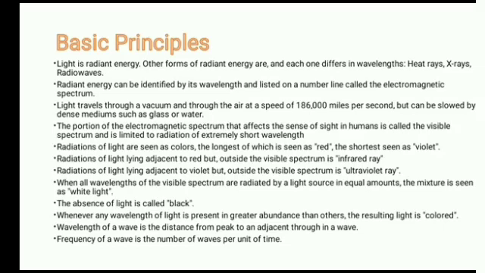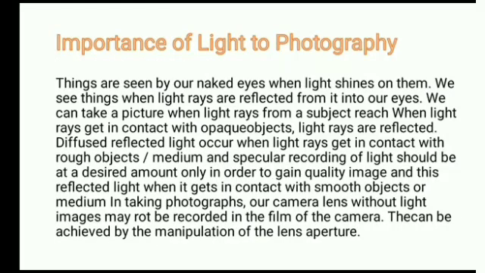Importance of light to photography. Things are seen by our naked eyes when light shines on them. We see things when light rays are reflected from them into our eyes. We can take a picture when light rays from an object reach the camera. When light rays get in contact with opaque objects, light rays are reflected.